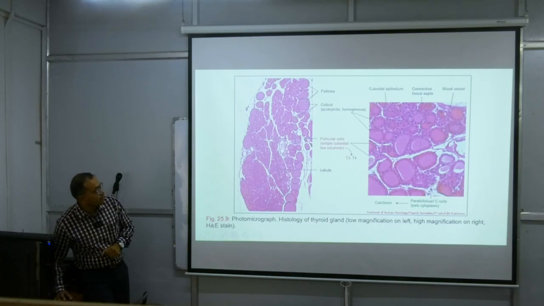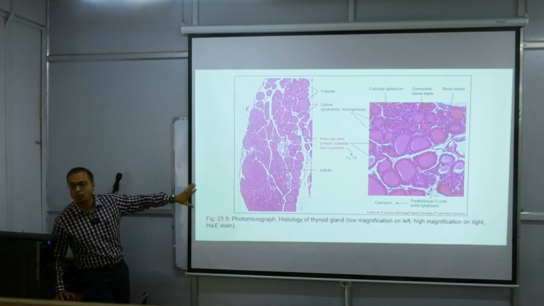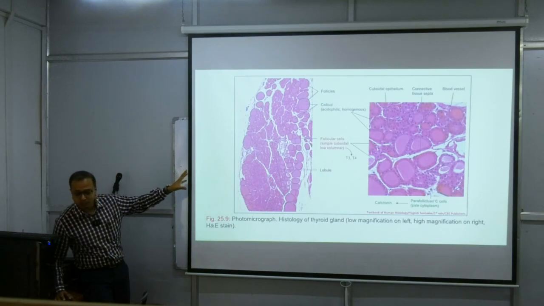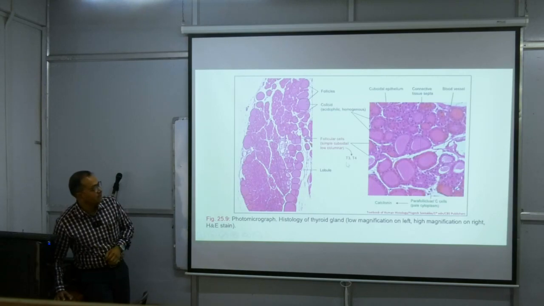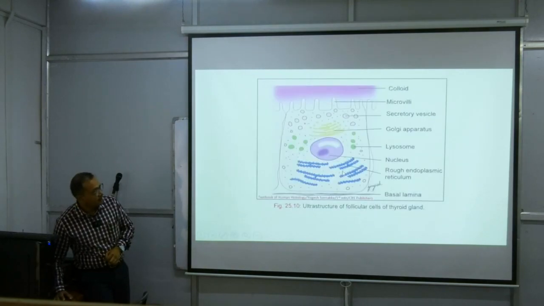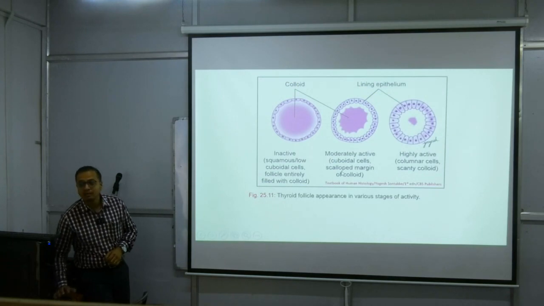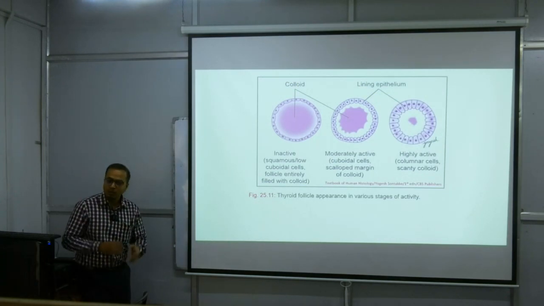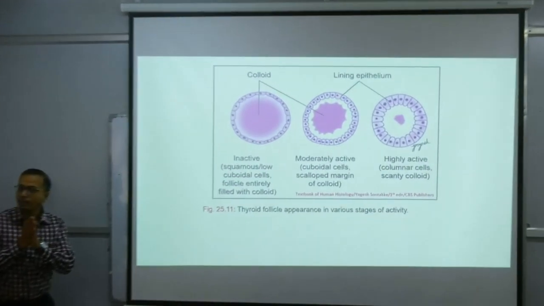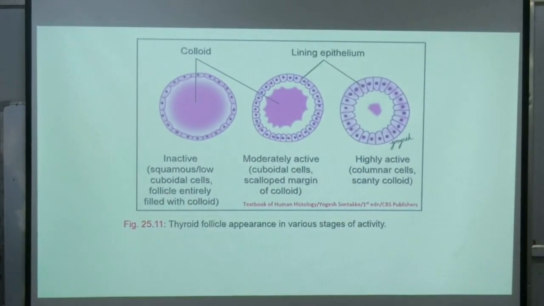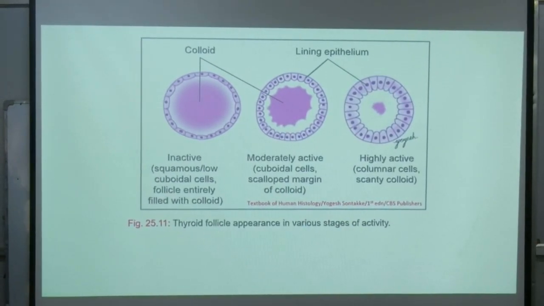Now, if you take these follicles, you see that the follicles are homogeneous, that means they all look similar, maybe the size is different, but they are all filled up with fluids. In this particular tissue where the thyroid gland is taken, uniform follicles are there, but in reality you may see different types of thyroid follicles. Some of them may be empty, some half empty, some full, depending on the status of the follicle cells.